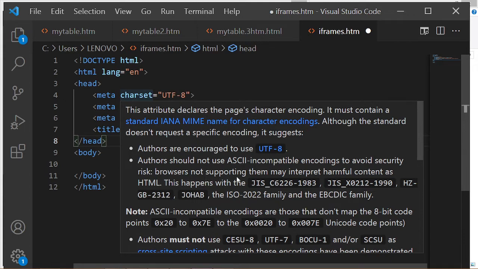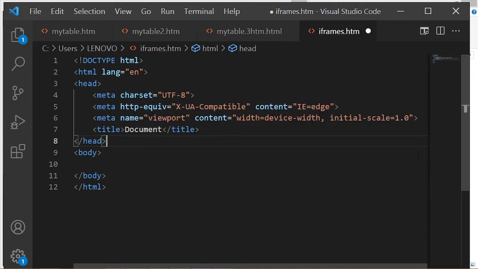Browsers not supporting them may interpret harmful content as HTML. These are what we call ASCII-incompatible encodings, and we don't recommend their use. So always make sure that you have your meta element with charset set to UTF, then dash and 8.